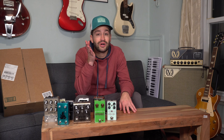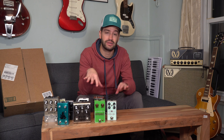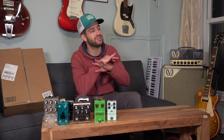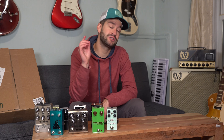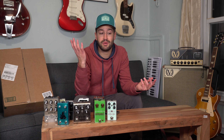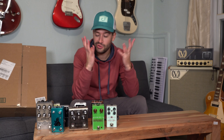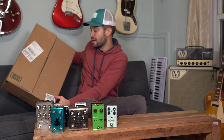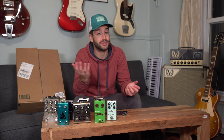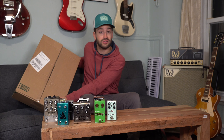Recently I've been doing a lot of recording and session work, so I really haven't been using much of my pedals or even my amp — mainly just plug-ins. But now I have some gigs coming up, so I need to put together my live rig. I just need to get prepared and organized, so what better way than to completely redo my pedal situation, starting fresh on a new clean canvas — a pedal board sent from Van Goa. Let's unbox this bad boy and check out what's included, then I'll go through all of my pedals.